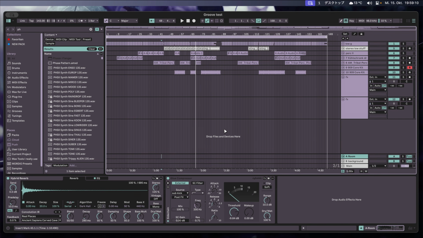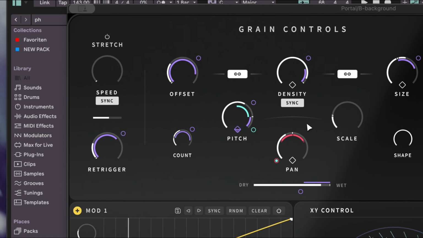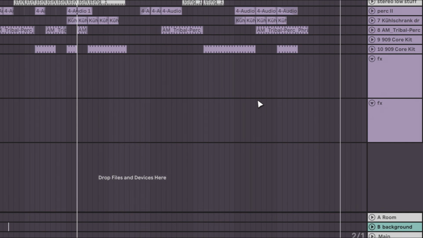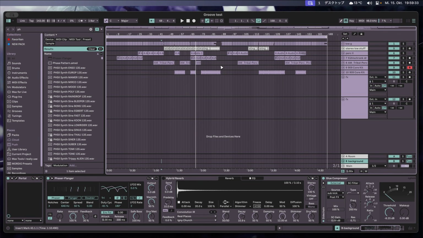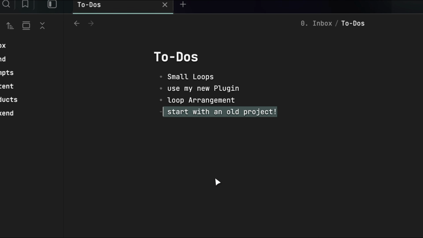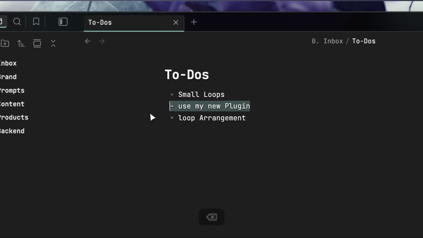Okay, I feel like I have to learn Portal first before I do something random with a preset. I think I just start learning that thing and making some sounds with it. There's potential, but I think I'm losing it right now. Cool devices. Interesting. I think this Thermal is really useful. But I hope you also see how useful it is to do that in the beginning, because we start with a finished project. We make loops and we use that plugin.